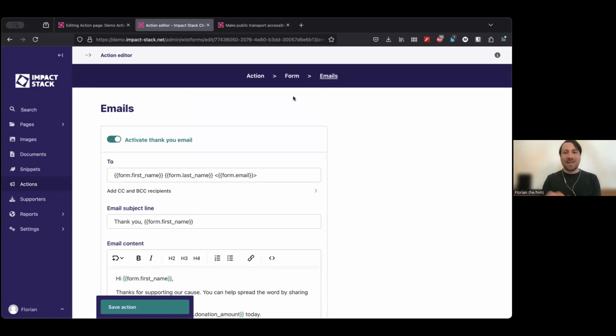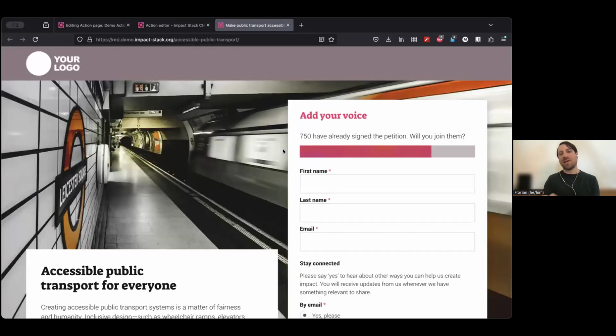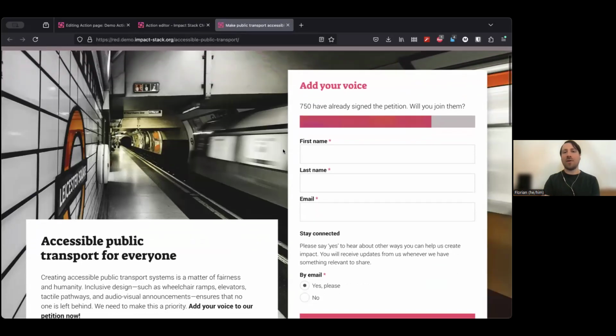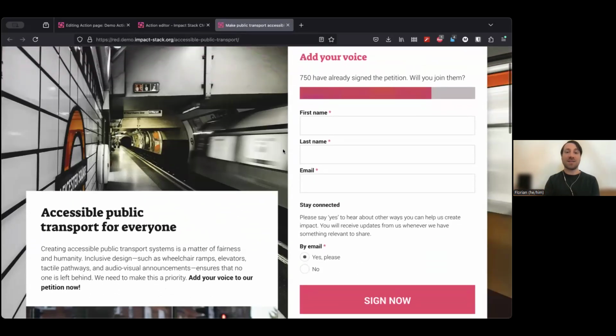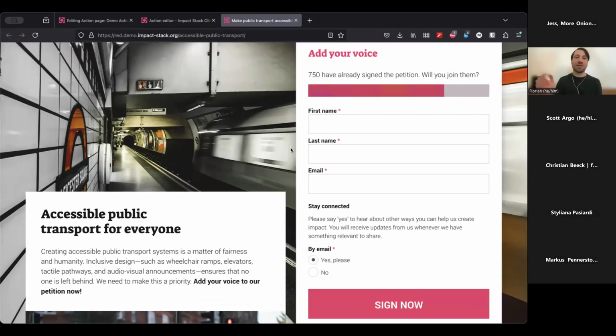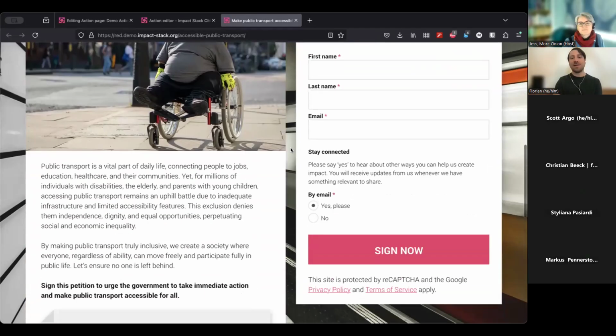So that is it in terms of like a quick overview of Impact Stack Next Generation. Of course, there is a lot more where this came from. There are a lot of features that I couldn't show you today, but I would encourage you to ask for a more detailed demo. If you'd like to see one, feel free to reach out. We'd be happy to schedule one, talk you through it, show you all the details, and get your feedback.